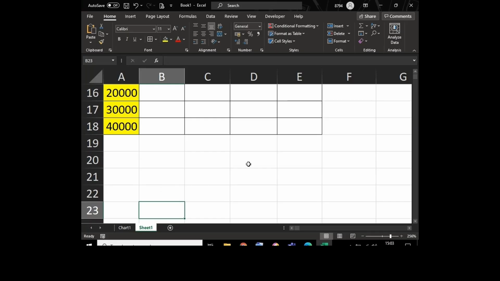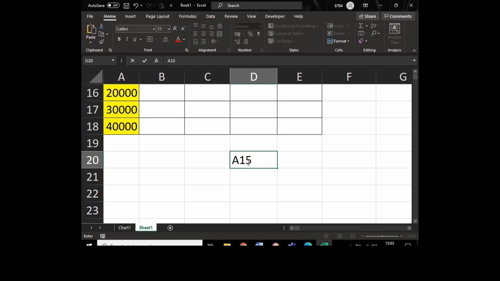Now let us see what this dollar sign does. Now the cell A15. When I put a dollar sign before A, that means the A column is completely locked. It is fixed. Likewise, when I put a dollar sign before 15, that means the 15th row is completely locked.